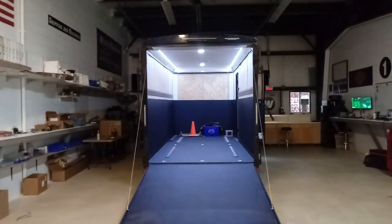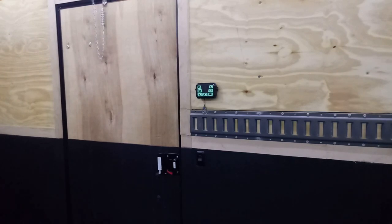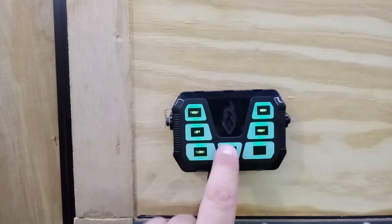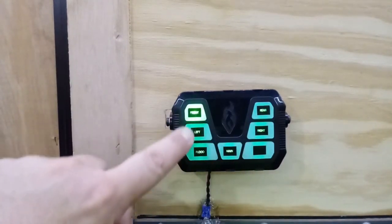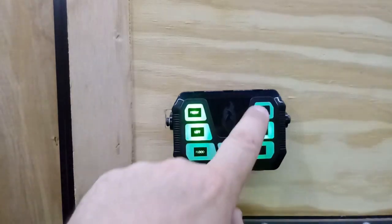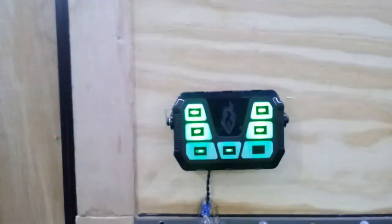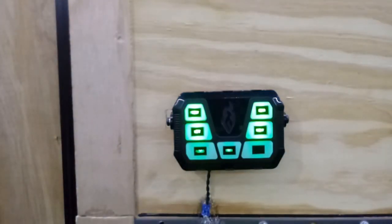Let me show you our control panel on the inside. We chose our very popular six-button controller to give the client a lot of different features, and we mounted it right here next to the factory switches. At the control panel you can see we've got front, rear, left, right, flood, and the main. The main is the power to turn everything off or on. You can also activate your front, left, right, and rear individually. We are controlling the interior lights with the standard interior switch, tied into the already existing trailer rocker switch that was in place.